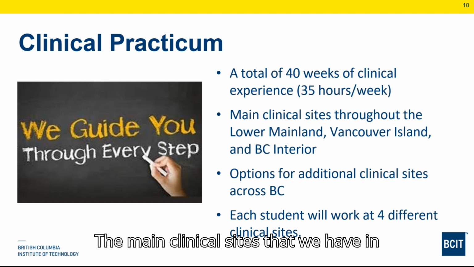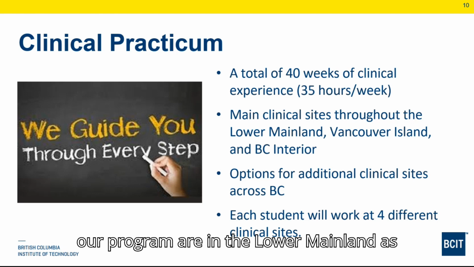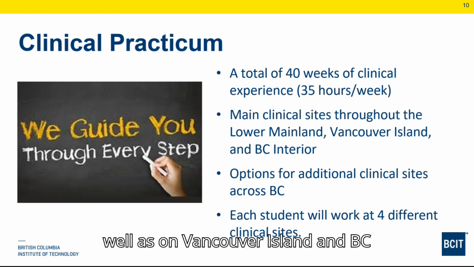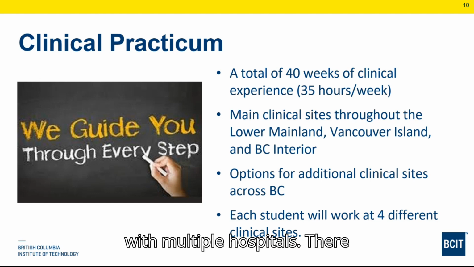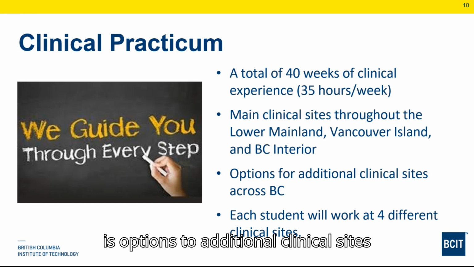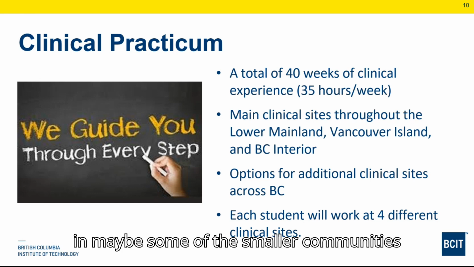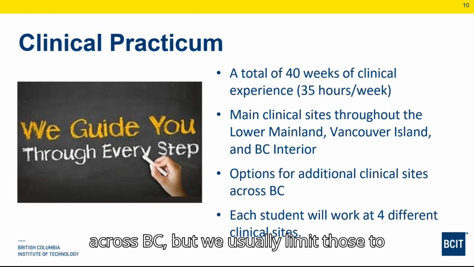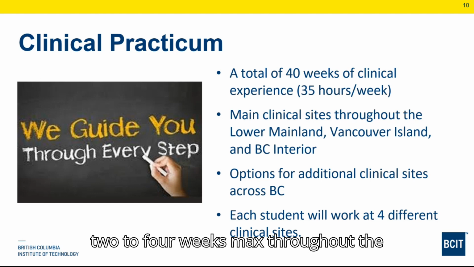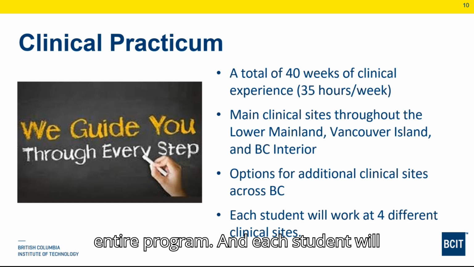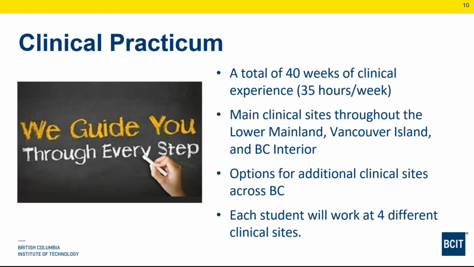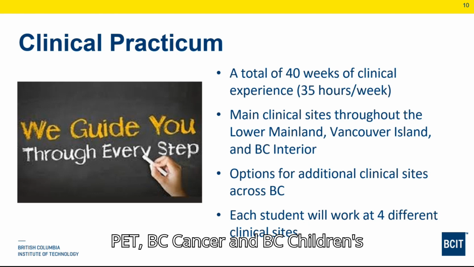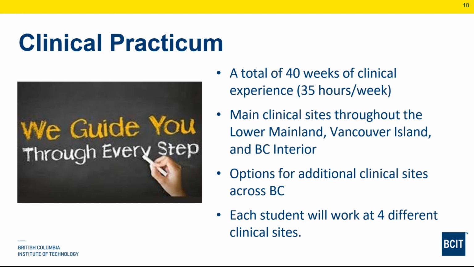The main clinical sites that we have in our program are in the Lower Mainland, as well as on Vancouver Island and BC Interior. So we have affiliation agreements with multiple hospitals. There are options for additional clinical sites in some of the smaller communities across BC, but we usually limit those to 2 to 4 weeks max throughout the entire program. And each student will work at 4 different clinical sites, and that's in addition to the PET, BC Cancer, and BC Children's rotations.